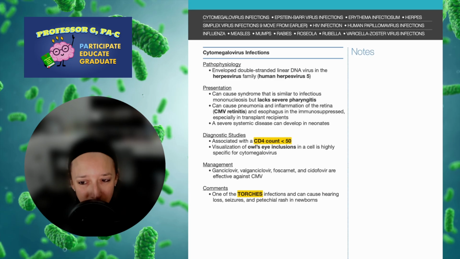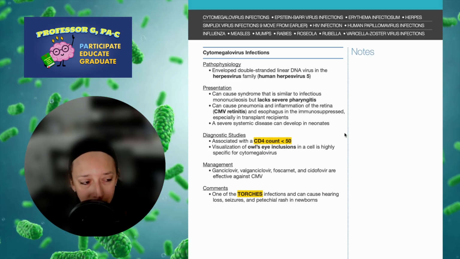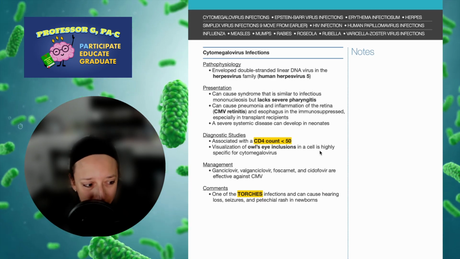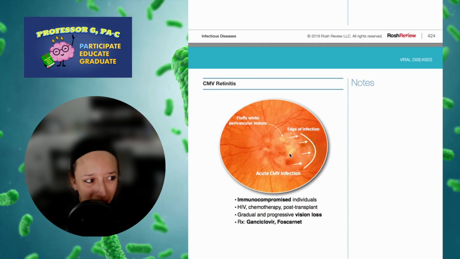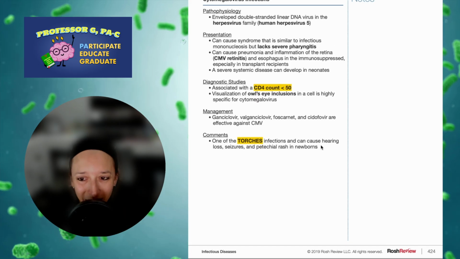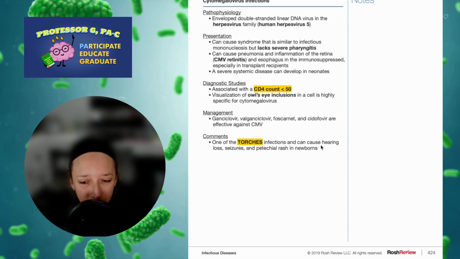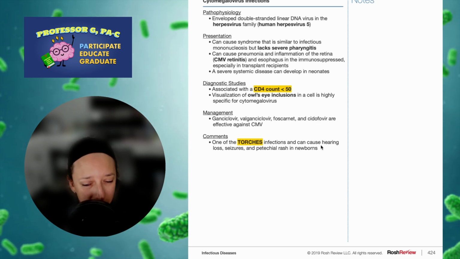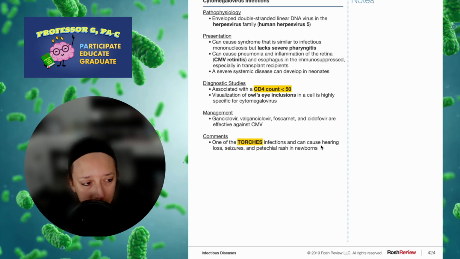Presentation, we see retinitis with some floaters, blurred vision, blind spots, sometimes progressing to blindness. And the fundoscopic exam shows a pizza pie or a cottage cheese and ketchup lesion. And I think they have a picture of that here. This is your pizza pie or cottage cheese and ketchup lesion. The diagnosis is made via serology or PCR, and the treatment is ganciclovir or valganciclovir. Appropriate tip here is if you have a patient with HIV and vision changes, you want to think CMV retinitis until proven otherwise.